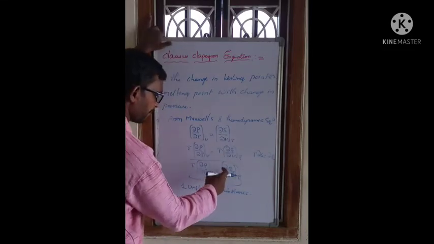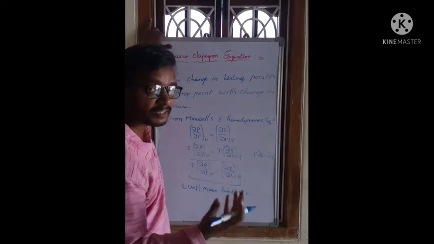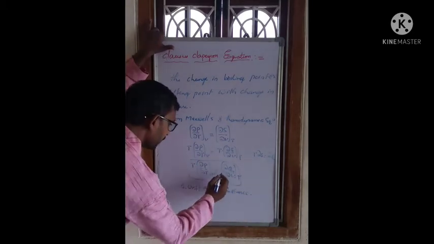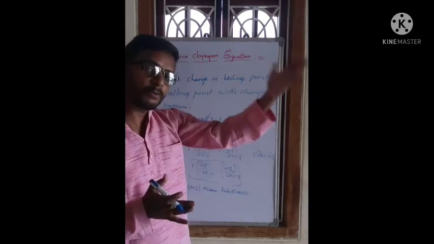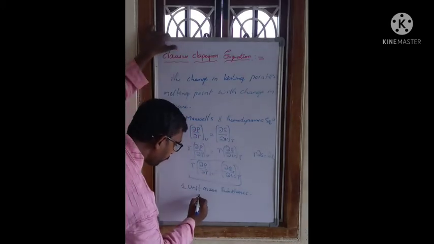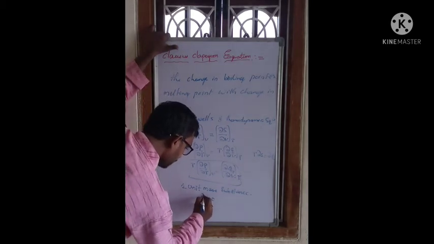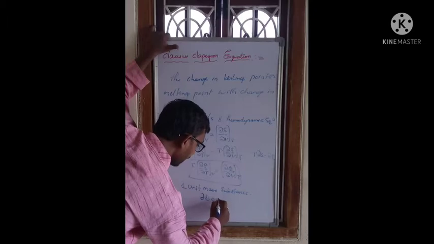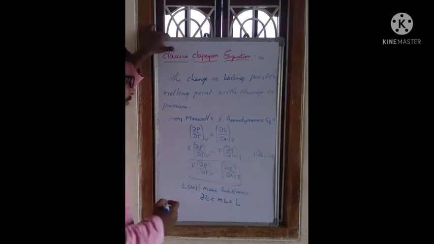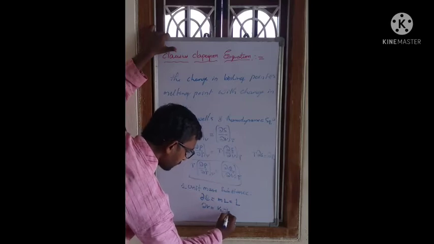So for this, what happened here? 1 unit mass, and how much heat energy is it receiving? dQ heat energy, that is in the form of latent heat. If the state of the system is changing from one state to another state, that means its volume is also changing. So here dQ can be written as mL, but m is equal to 1 unit, so we can write only L, latent heat. Now the volume change can be taken as dV equal to V2 minus V1.